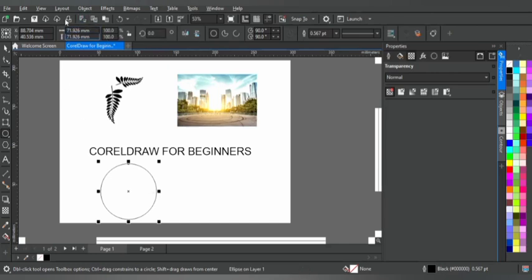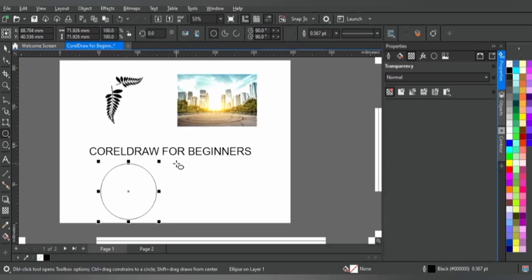Now the dimension of any object is always shown on the property bar. So once you've created your circle, because you held Ctrl, you are going to have the width and height being the same. So this can be noticed on the property bar right here.